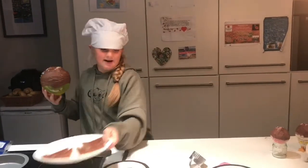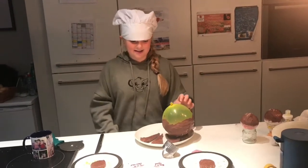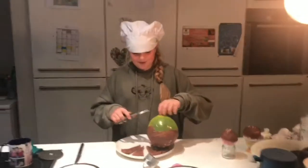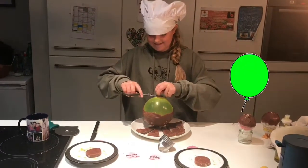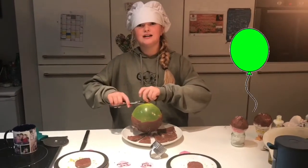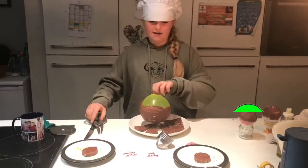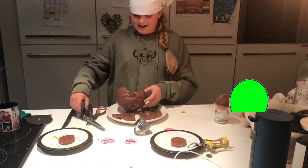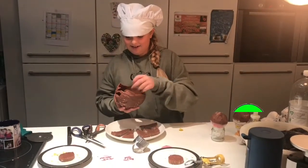So let me just do it over here. Let me just scissor it — it might be easy. Let's hope it works. It doesn't want to cut. Just pop it with the knife. Oh, use these. There you go. Yay! Kind of worked. Now we've got to try and take the balloon out.